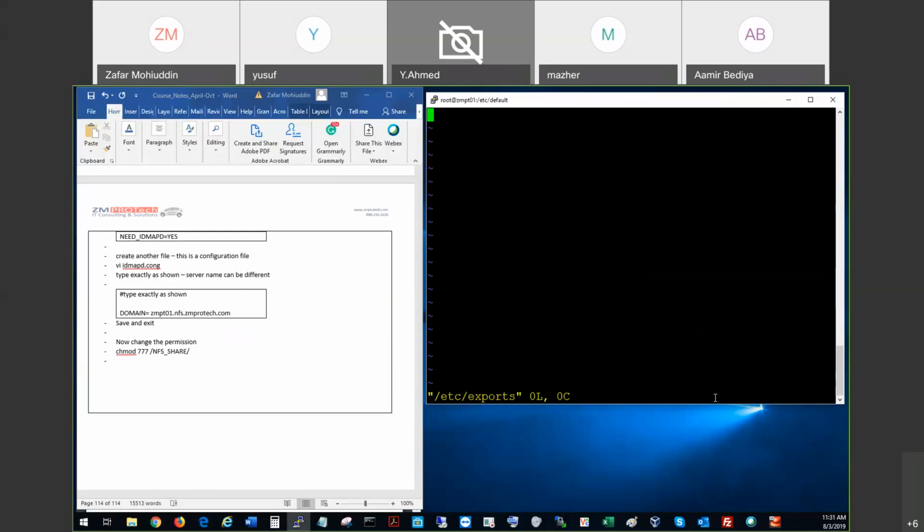So what I'm going to do here is put the share name, /nfsshare, and the IP address of this box here, 192.168.56.124. So you have to give the IP address for this box here.